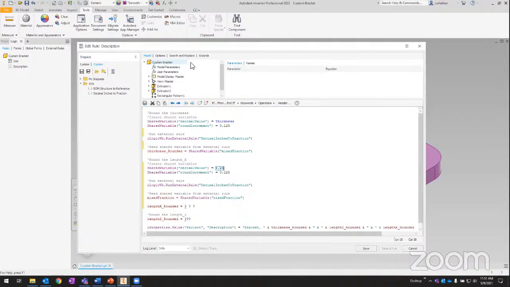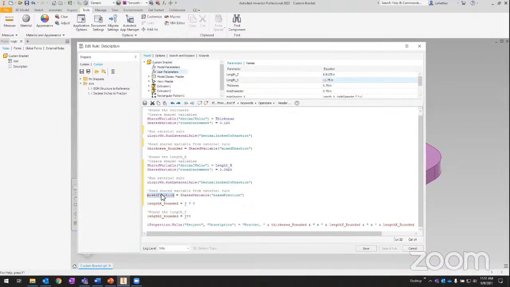So in this case, we're doing length X. So let's grab that guy. And then this value, I'll change that to 16. This is all fine. This right here, though, we're storing it as mixed fraction, but I've already got a variable that I've created to use for that. So I'm just going to go ahead and copy this down here. We're going to take that mixed fraction shared variable and store it there instead, and I'll get rid of that line.